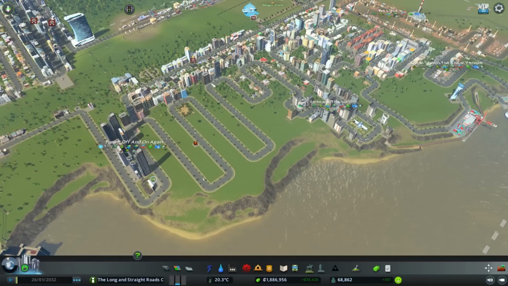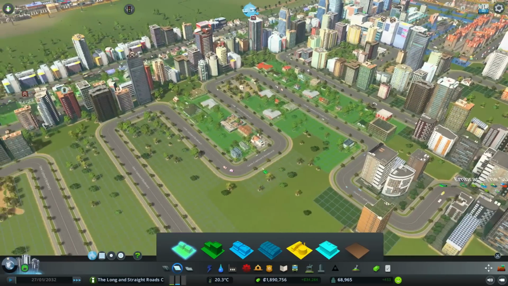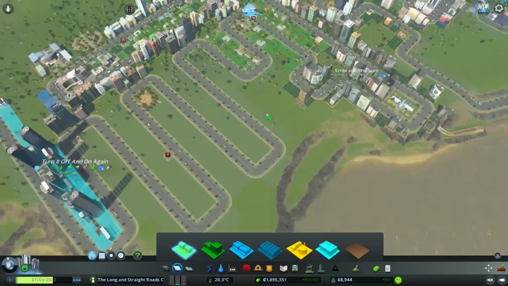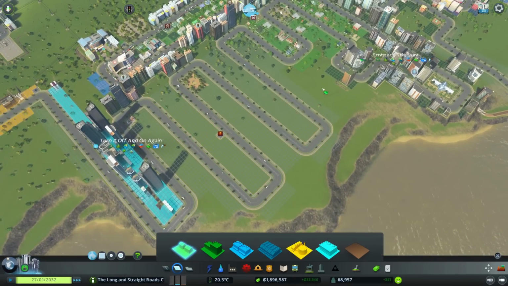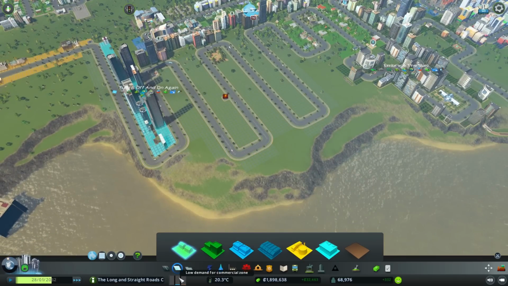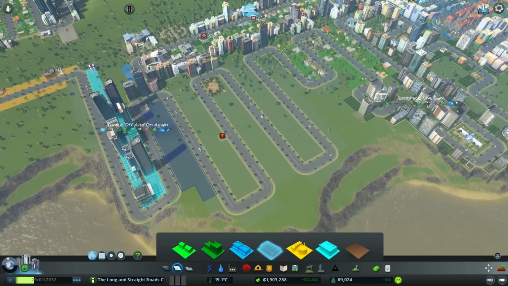So yeah, we need to fill this out a little bit. I don't think they're zoned in any way, are they? No, there's a little bit of zoning over here to do with the low density residential stuff. And then other than that, it's all free. It's all a free for all. We can put whatever we like in there. So currently there's a little bit of demand for commercial. So let's put some commercial in.